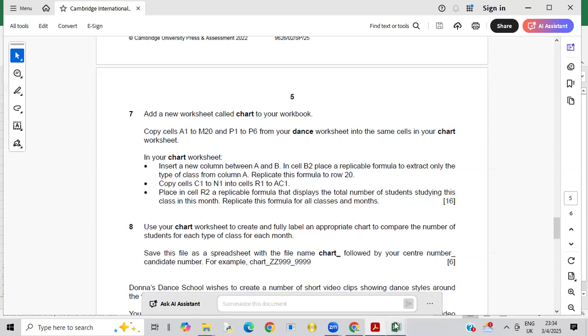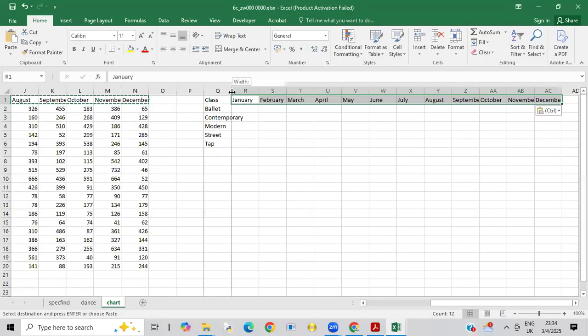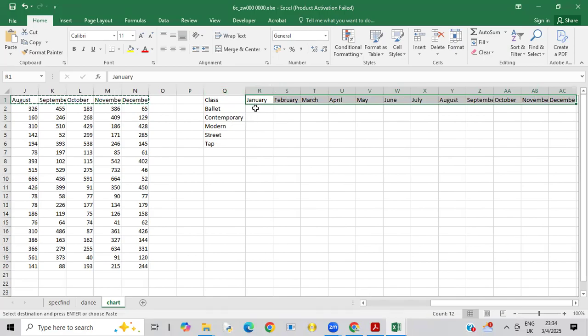Okay, so we want to write here the total number of students, meaning that we want to sum, right? And then studying this class in this month, right? Because there's a condition, we are bringing in the if. Okay, so we are going to be saying equals SUMIF, because we want to add with a condition.